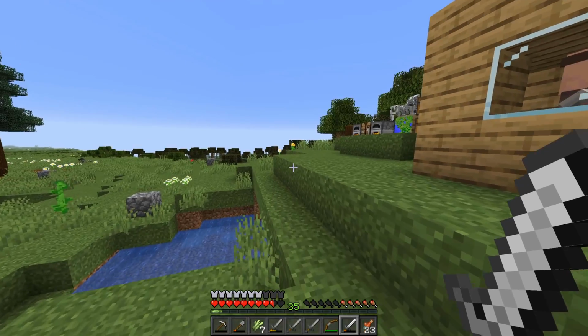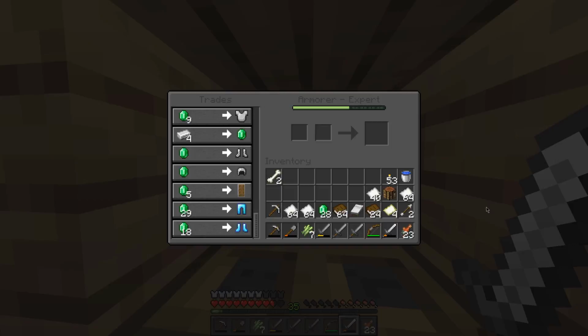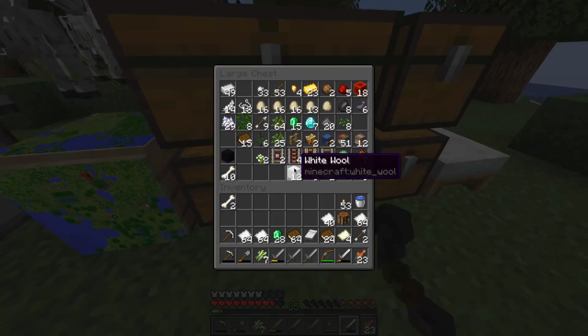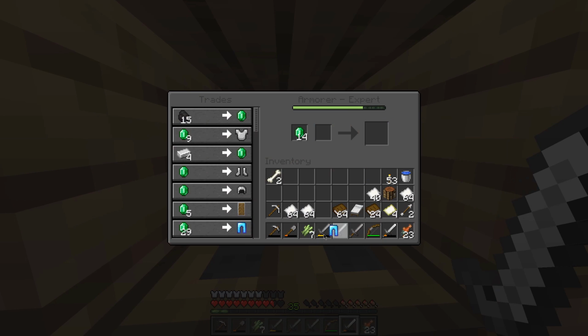How many emeralds do we get out of that? 28. That's pretty good. Could trade with this guy. Oh, we're still one short for the pants. Did I have any left over in here? I do. So now we have 43. I can go ahead and get some pants. Bada bing. And there we go.